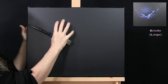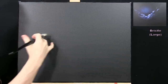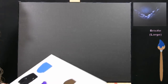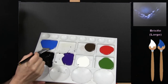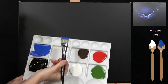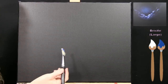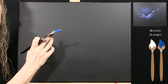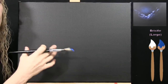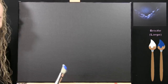So that's where I'm going to start my color for my sky. And then I'll just put some nice clouds kind of draping or surrounding it. I'm going to start with blue, but I'm also going to pick up a teeny tiny bit of white paint. And I'm showing this to you because I want to show you how little I'm picking up. I'm just picking up a teeny tiny dot on the corner of my brush. The white can really take over. The reason I'm using this teeny tiny dot is so I add a little bit of opacity to my blue. But because the blue is on a black surface, it will end up very, very dark, but I want it to be visible, so this teeny tiny dot of white paint will help me to do that.